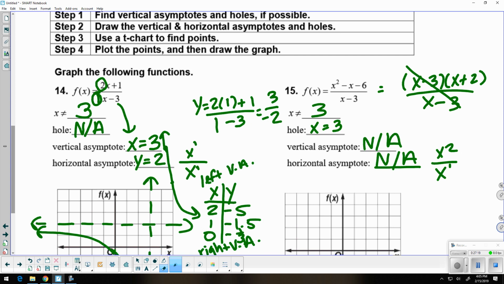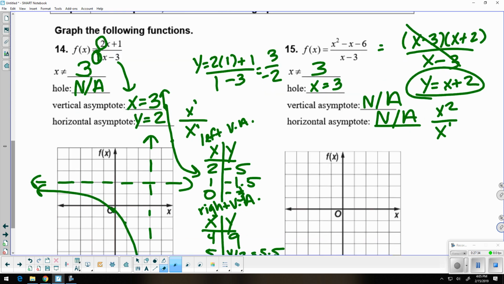Well, what do I have left here? After I cancel, what I have left is just y equals x plus 2. That's what you're graphing. And you should recognize that that's just going to be a line in slope-intercept form. That's just y equals mx plus b. So you just have to remember, though, that there's going to be a hole at x equals 3. Okay, so I'll kind of put that in at the very end. I'm just going to start at positive 2 on the y. Slope is 1, so I'm just going up 1 over 1. You can also go backwards, too, if you like. But here's your graph. Okay, and there's going to be a hole at x equals 3.